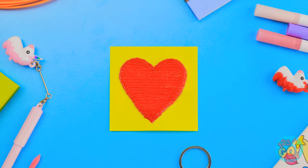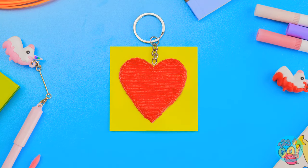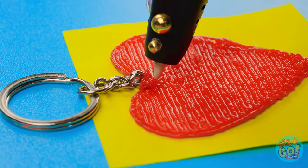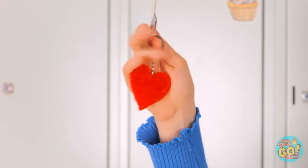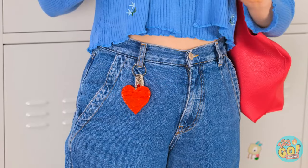Okay! The heart is done! Now I'll just add a keychain to the end. The 3D pen can help secure it, too. There! It's complete and ready to use! It looks so cute! And the best part is, no more lost key!